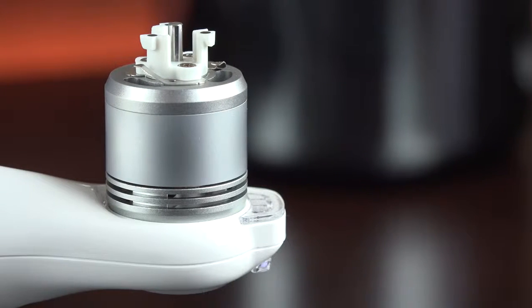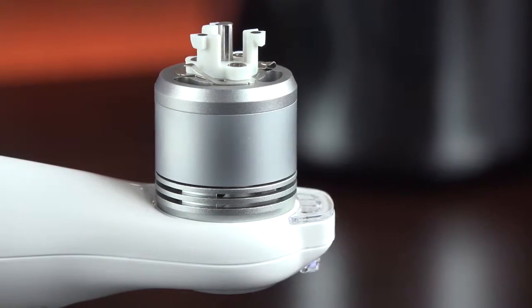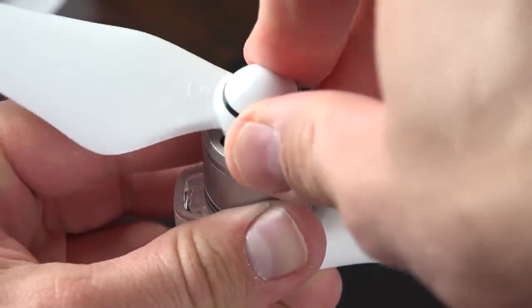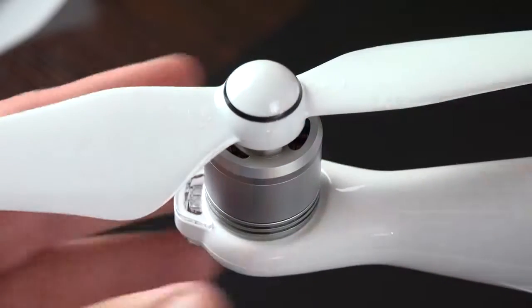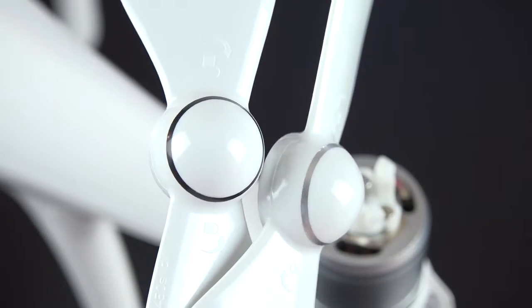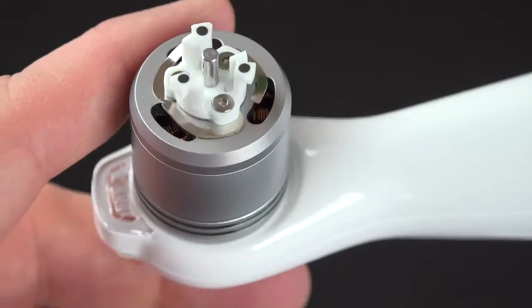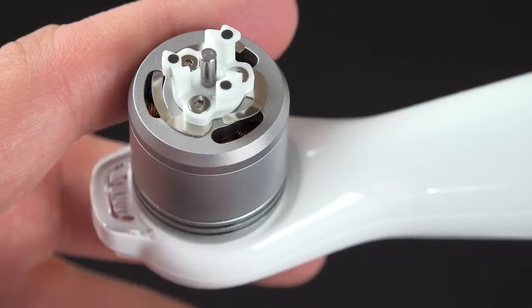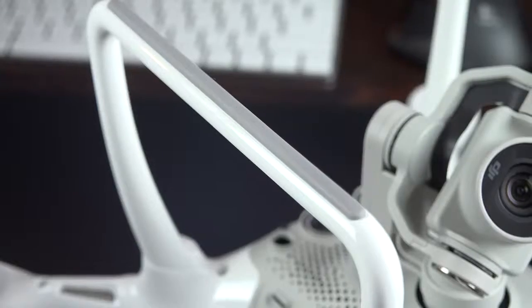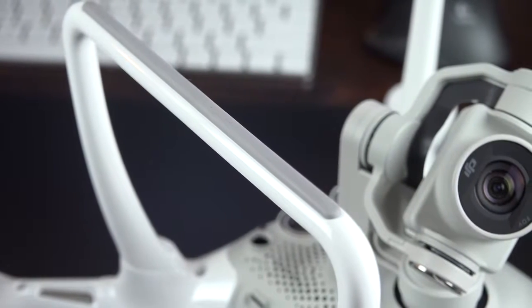Now, if you look closely at the motors themselves, you can see the fastening mechanism for the blades, and it's pretty simple. In order to fasten them, all you have to do is push down and twist, and those indicators are on the blades themselves. Now, to make it easy to determine which blade goes with which motor, the blades themselves have color indicators on the top. The black rings go with the motors that have the black dots on the motor mounts. Now, for the silver ones, you have no dots on those mounts. They're just white. Now, if you look at the bottom of the landing gear, it has this nice rubber foot, so when you land your drone, you don't scratch it up.